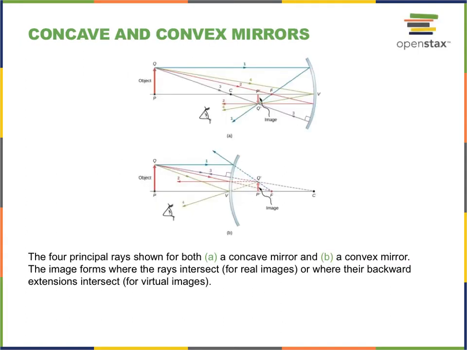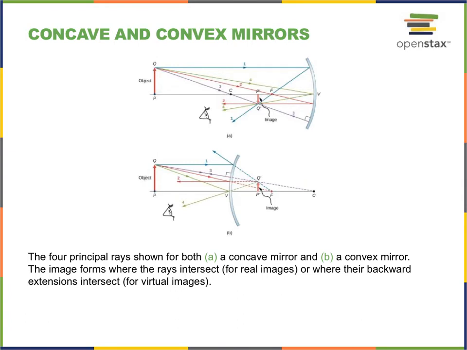Here are some ray diagrams, and I actually did give you some older videos where I went through the process of drawing ray diagrams for mirrors and lenses. There are 3 or 4 very typical rays that you can draw in a certain way to figure out where, given an object at a particular location, the image will form.